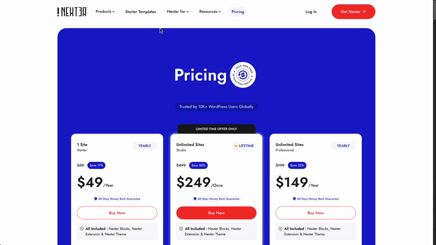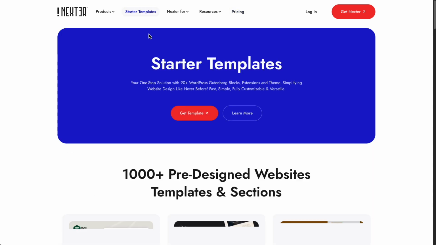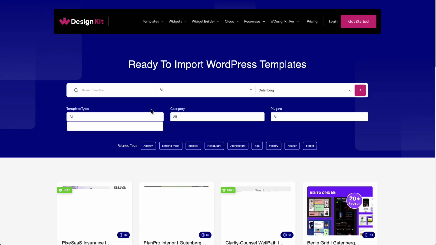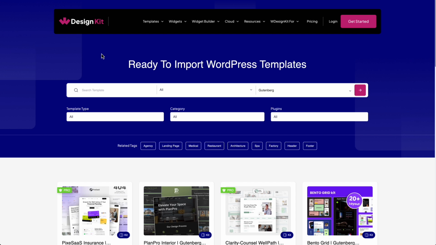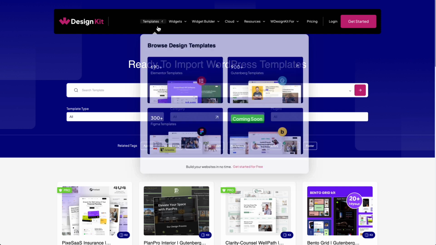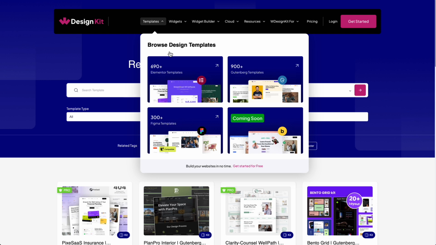And the 4th part of the toolkit is the templates. If you look, there's a product that the team has called WDesignKit. That's included with Nexter Blocks Pro, and that has templates for Elementor.